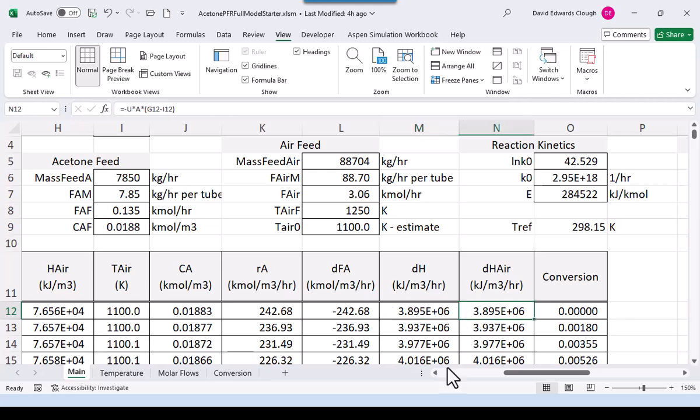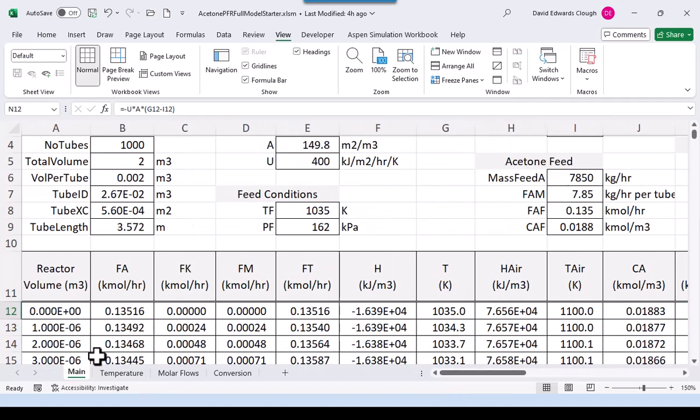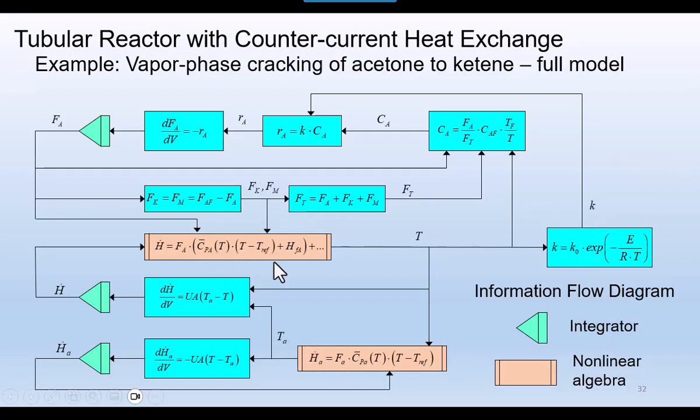So we have these two, and then we come back over and we move down here, and here we have the Euler method again, stoichiometry, total flow, and for the enthalpy we use the Euler method now, and the Euler method for the enthalpy of air. And now when we want to know the temperature, let me come back to here, when we want to know the temperature, we now know the enthalpy, so we need to solve this nonlinear relationship, which has 3 terms in it, for the temperature to make sure that the right-hand side equals the left-hand side.